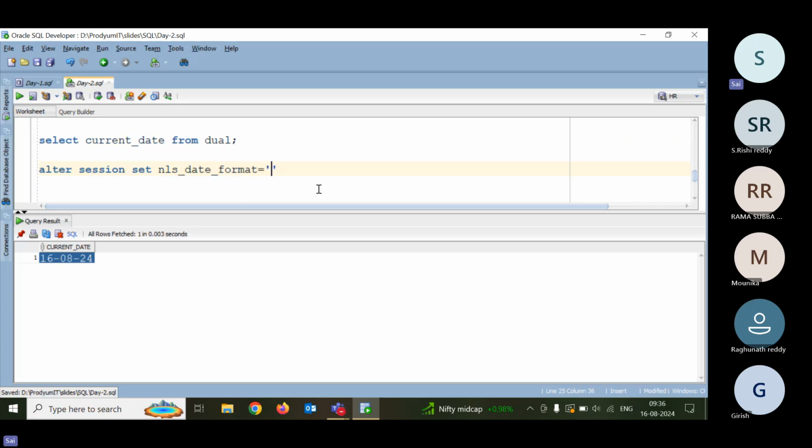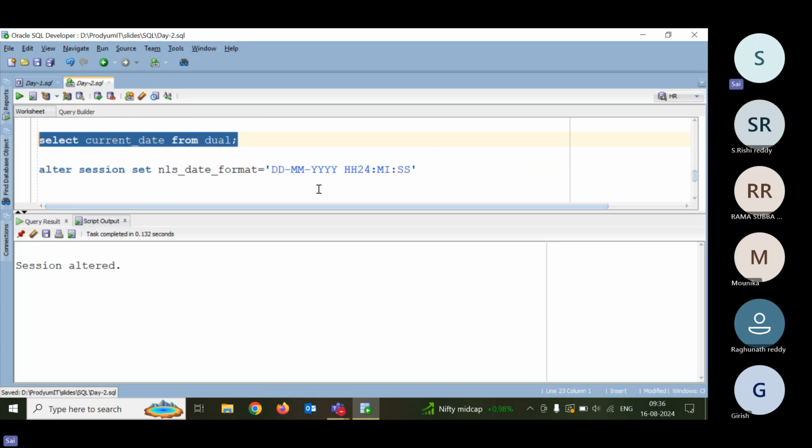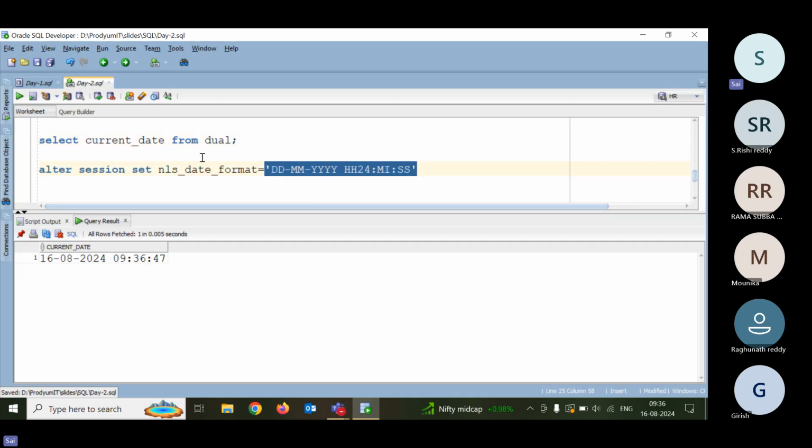Basically, with most of the date formats, DD, MM, YYYY, HH24, minutes and seconds, set this, and if I print the current date again, it will give us this format. Across the session, until we close it, it will use the same date format.